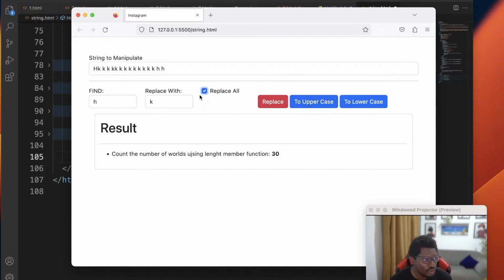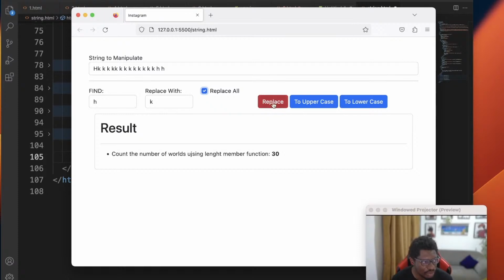We have this button which we've created. When we click it, nothing happens. When we click on this button here, the code should check if this button is clicked. If this button is clicked, it should use the replaceAll JavaScript string method to do this.